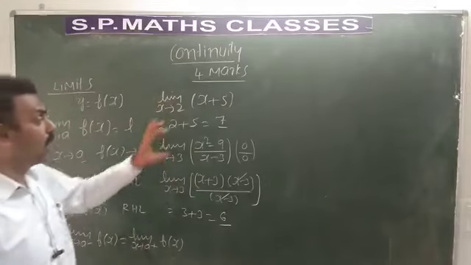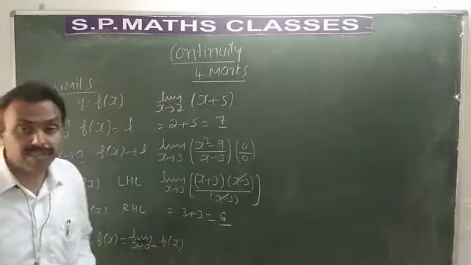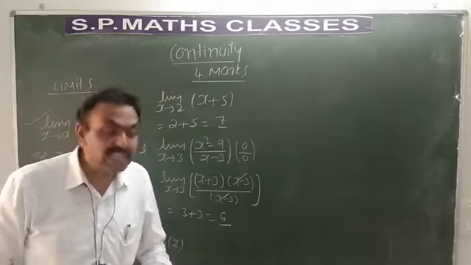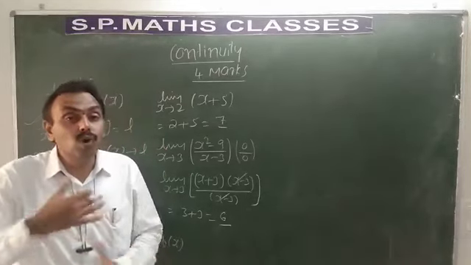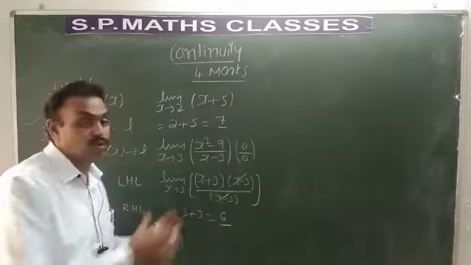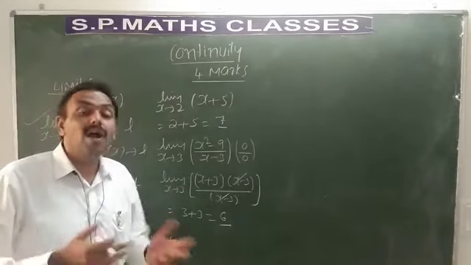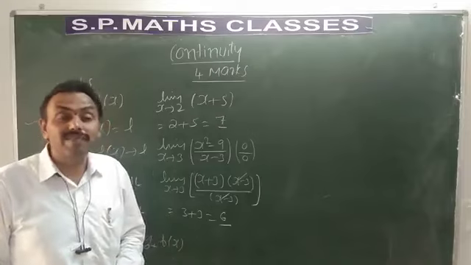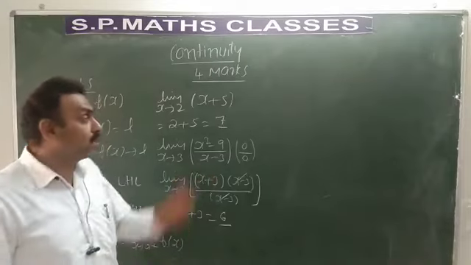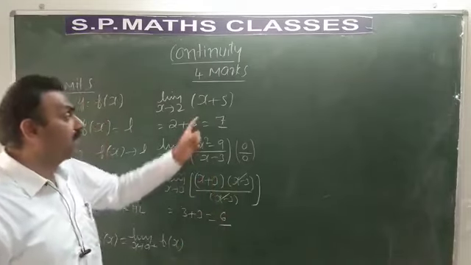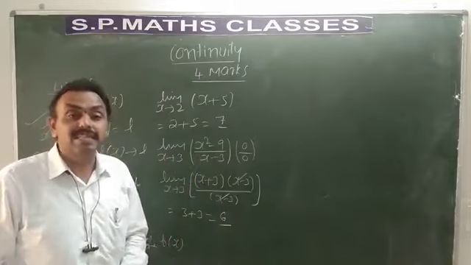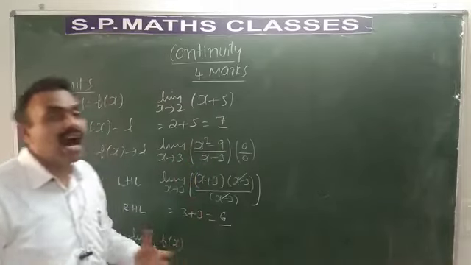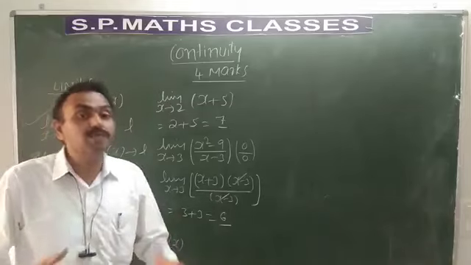First, substitute the value of x in the given expression and check whether it takes indeterminate form or not. If it takes indeterminate form, then we have to go for other methods by which we can find out the value. Here we have used the method of factorization, or sometimes you may have to use a standard formula to evaluate the limit. Suppose you do not get indeterminate form, then the value obtained itself is the limiting value. So I think you have understood how to evaluate limits, and afterwards you have studied about algebra of limits.